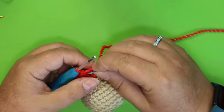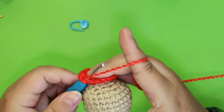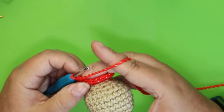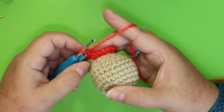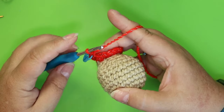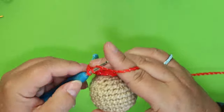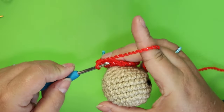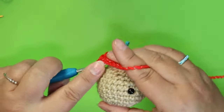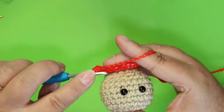So your next round is going to be five single crochets and an increase, and this will bring it up to 21 stitches. The reason I did this is because I just want a little increase. Had I done the next increase that's common, it would have brought me to 24 stitches, so I didn't want that. I just want to go to 21, so we're going to do a five single crochet increase. Your marker's number one. That is five single crochets, and then your increase. So bring it to 21 stitches.